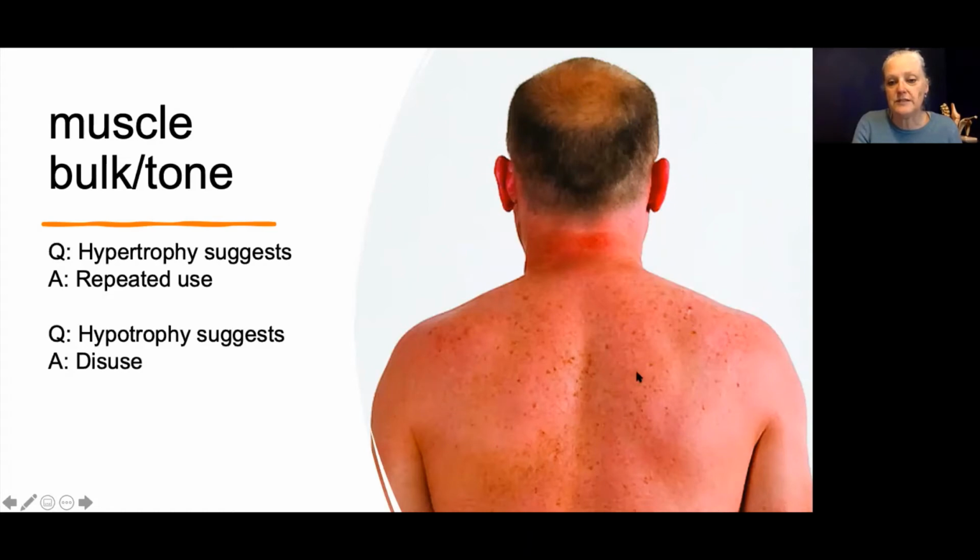Now this gentleman has normal muscle. He obviously does some physical work, whether it's part of his job or strength training, because he's got quite a lot of muscle tone and bulk here. He doesn't have disuse, but if someone had a frozen shoulder on the left, you would definitely see that wasting compared to the right-hand side. It's very apparent, and the longer that condition goes on, the more wasting there is, because they physically can't move that shoulder and they lose external rotation. So infraspinatus, the prime muscle that externally rotates, is going to waste away. That's a key thing that you'll observe.